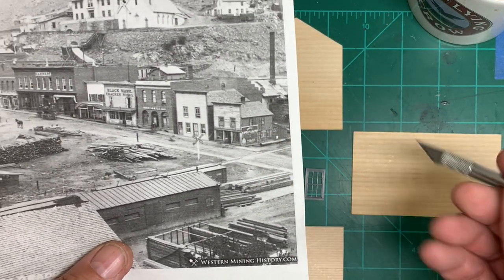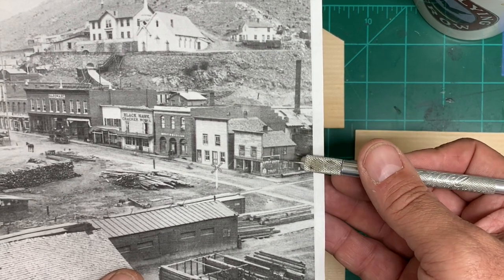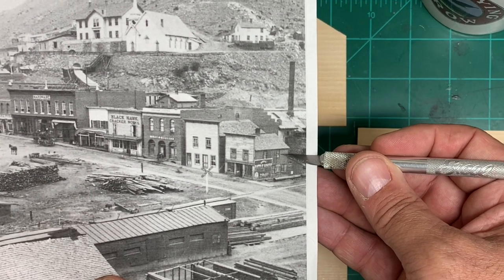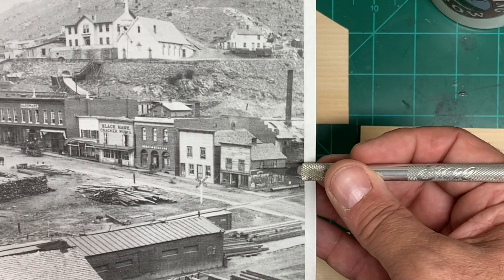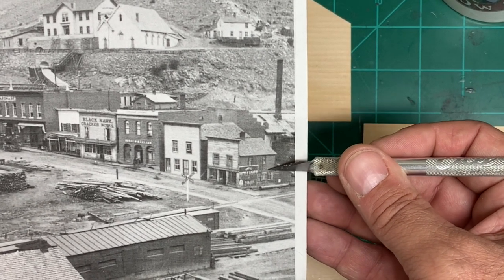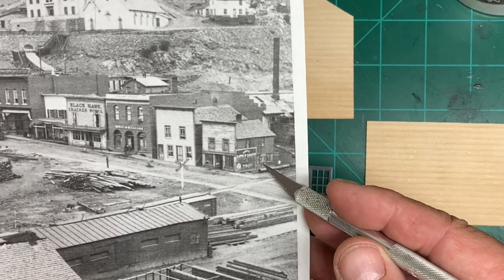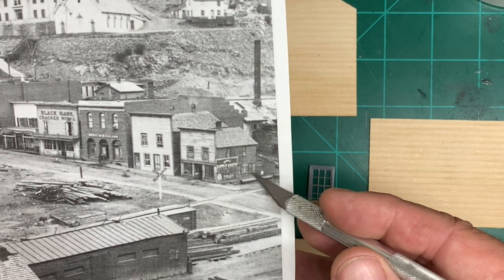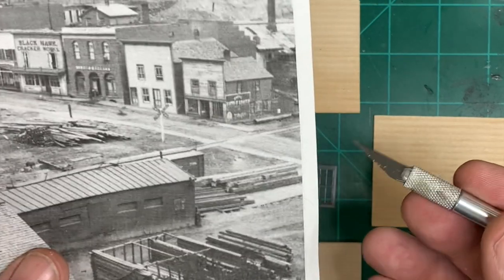And if you look right here, it looks like I've got a longer, narrower window than these, which I'm not 100% sure. And then this window looks a lot smaller than that one, like maybe a quarter window or a half window of that. And then I also think that there's a window here and a window here. And you can't really see it in this picture, but there's something right here and here. I'm not sure what.